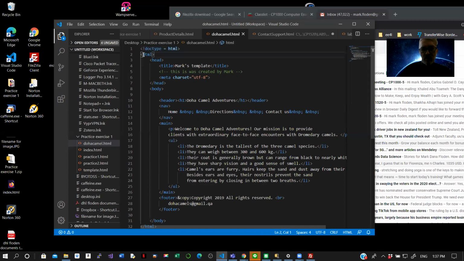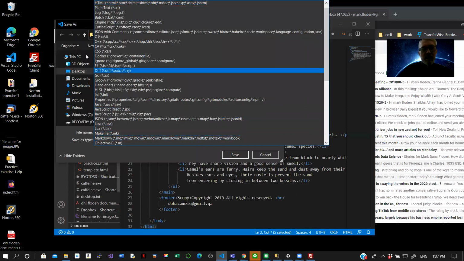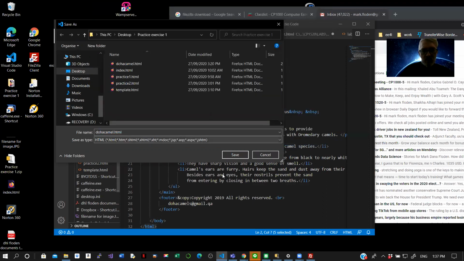Then your HTML. How I did this is I first made the HTML tag, and then I saved the file, save as, as an HTML file. So you need to make sure that you do that. When you do the save as, you've got a chance to say the name of the file. Make sure that the extension is HTML, then make sure that the type is HTML. The default type that will come up will be a text type, so you'll have to push the arrow down and then choose from the list. And you see I've got it up there now. That's the HTML type. So do that, make sure it's HTML.